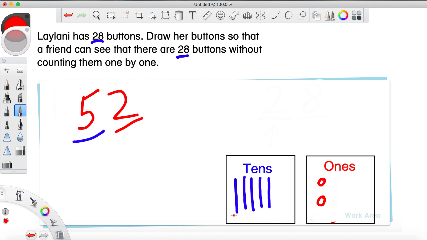And that's another way we can show the number 52. 5 tens and 2 ones. So, we can even double check our work by counting these by tens and then continuing on by ones. 10, 20, 30, 40, 50, 51, 52. So, we just counted up to 52. Which is the same number over here. We did a great job. So, let's go ahead and turn the page in our workbooks and do a couple practice problems.